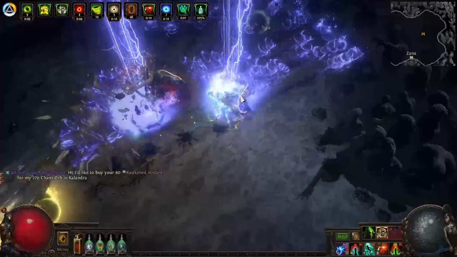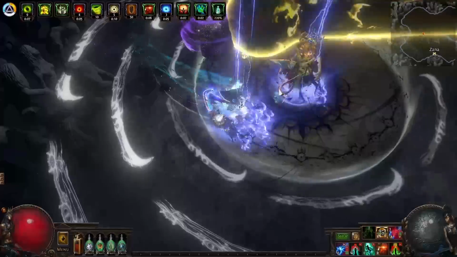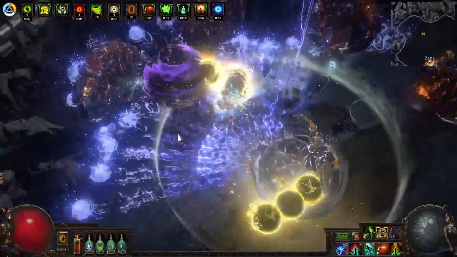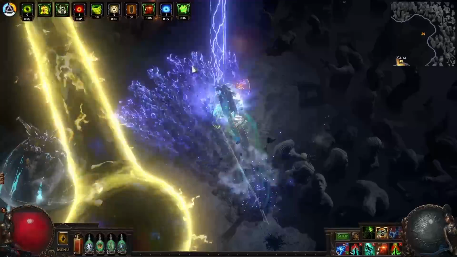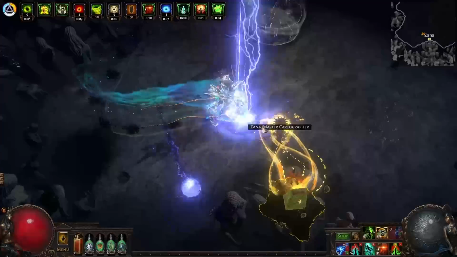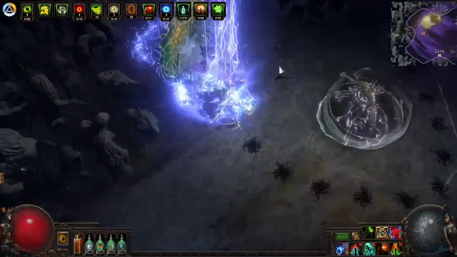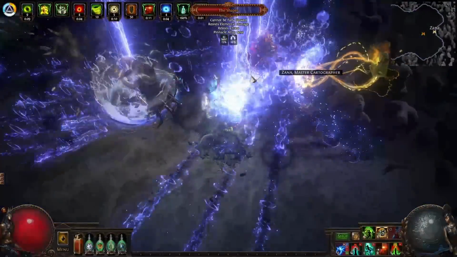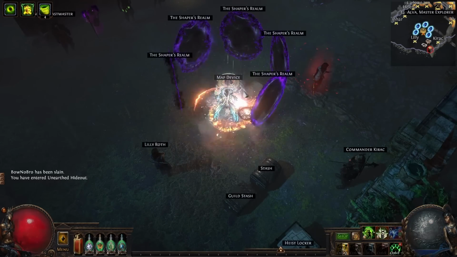I should take that Awakened Sextant deal, but we're not going to right now. Yeah, as you can see, I'm not as comfortable with this fight as I am with Maven, but that's okay. We'll figure this out. Yeah, we just gotta kill these portals or something, right? The speed helps, for sure. Oh, there's the first one. Okay, so it's not totally unmanageable.